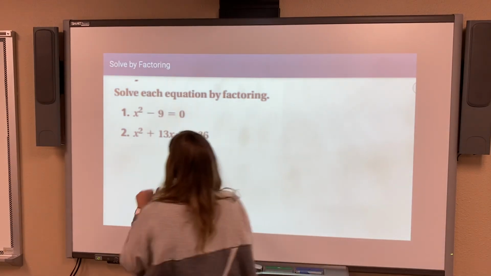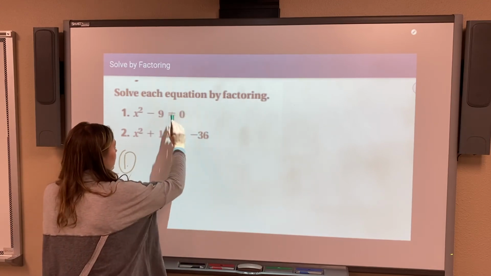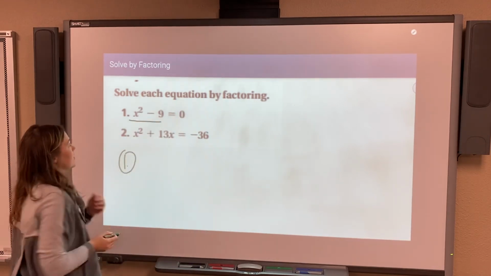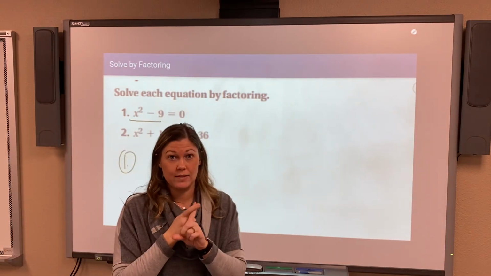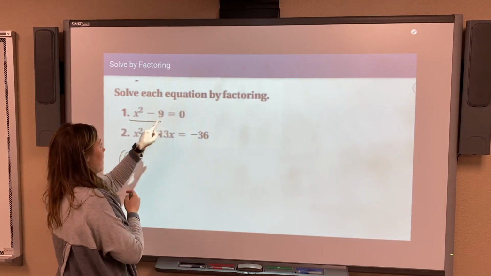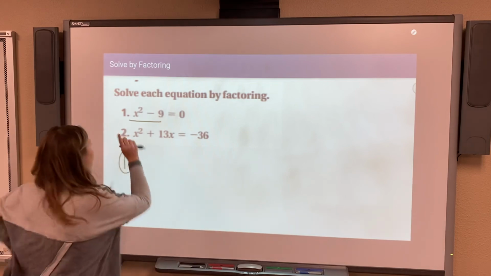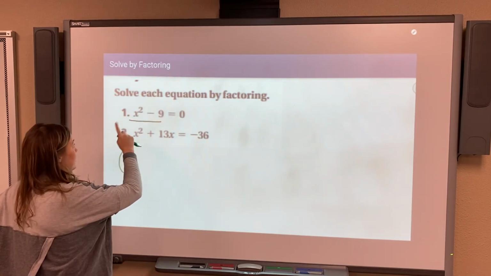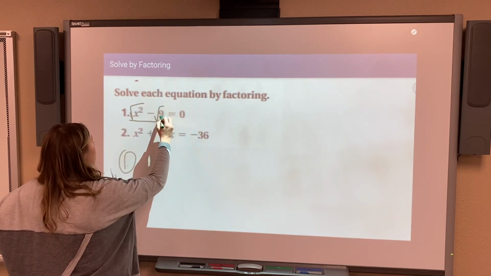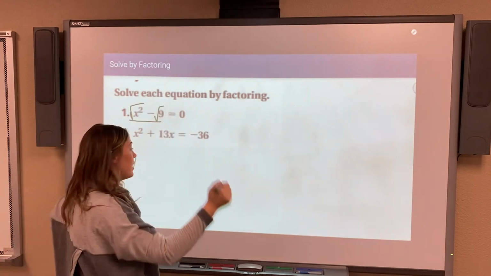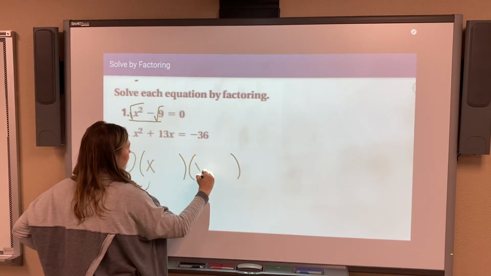Okay, so for 1, if we have x squared minus 9 is equal to 0, first off, it's equal to 0, so we're good to factor this x squared minus 9. We think, does it have something in common? Well, x squared and 9, no, they don't. Second thing, are they perfect squares? x squared is a perfect square, x times x. And 9 also is a perfect square. We can square root both of these. 9 would be plus or minus 3. So we can go ahead and easily factor this. To get x squared, we have x times x.